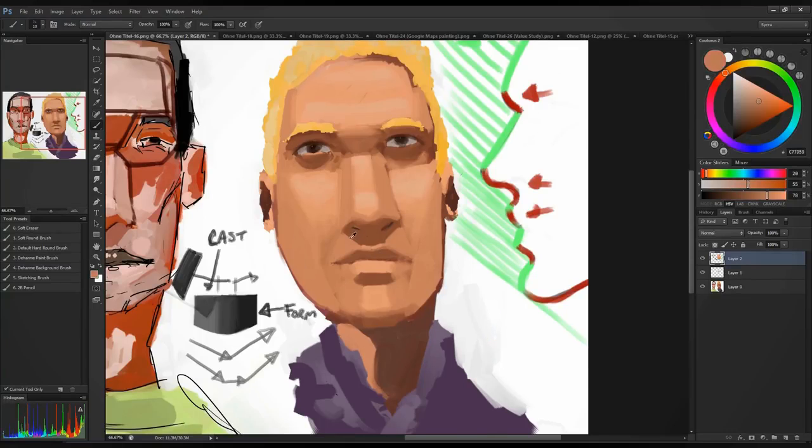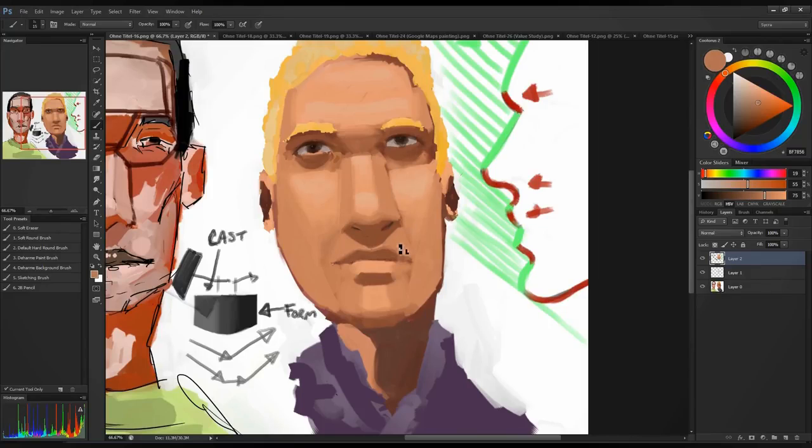So that becomes softer. But this part, the shadow being cast from the nose, actually can be a lot harder than this. Same with this, like this part of the nose is actually just the nose turning. And so you get a form turn, and so that's soft. But then this part right here is the shadow.